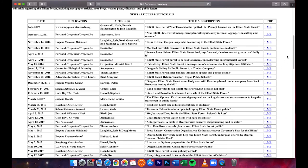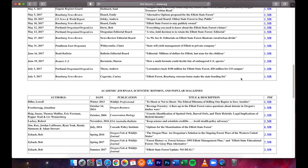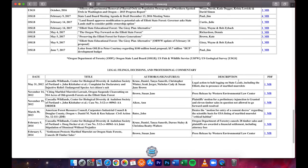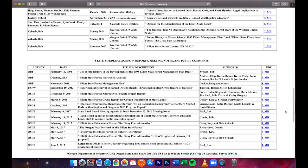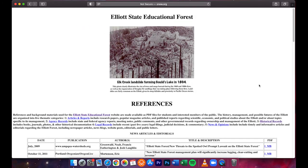And the one thing I want to point out, and we've done it before, we've got hundreds of different reports, news articles, scientific documents. We're about 2 years behind loading them, but there's several dozen of the basic already online. On the right-hand column here, all these PDF files lead to printable documents that you can use. So you've got videos, workshops, written materials, photographs, hundreds and hundreds of photographs and maps, and the ability to use the internet and YouTube to develop reports or learn more about topics you might be interested in.